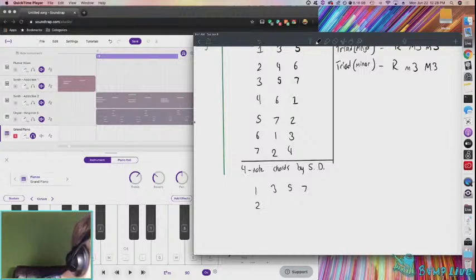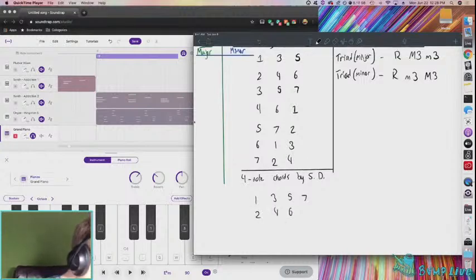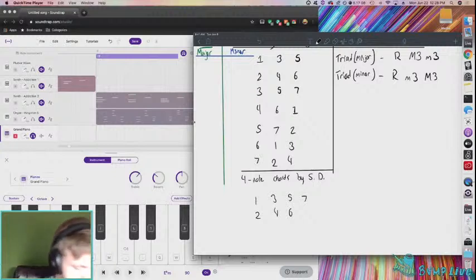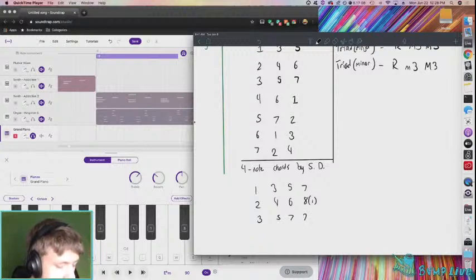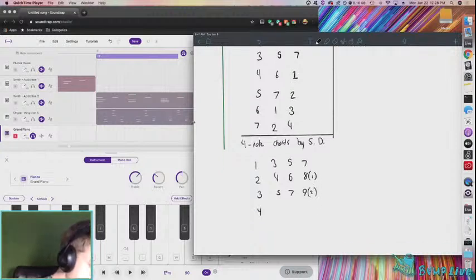1, 3, 5, 7, 2, 4, 6. And that would be, so 8 would be 1. We'll say 8 because it's not going to be the same. 8 or 1. And then 3, 5, 7, 9. That's going to be the 2. 4, 6, 8, which is 1, and 10, which is 3.